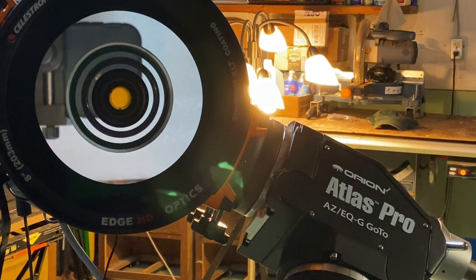It's very hard to do with the camera, believe it or not, because every little perturbation adjusts it. So I think it might be easier to do it visually, although that wasn't too easy either. But it does look a lot better now than it did before I started. So the question is, I made it better, but did I make it better enough? We won't know that until it clears up, and I don't know when that's going to be.